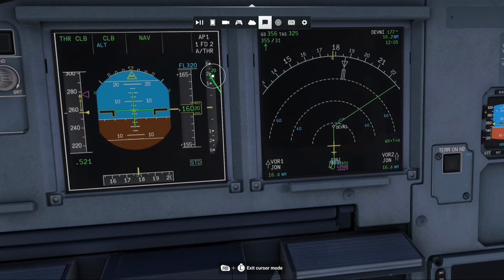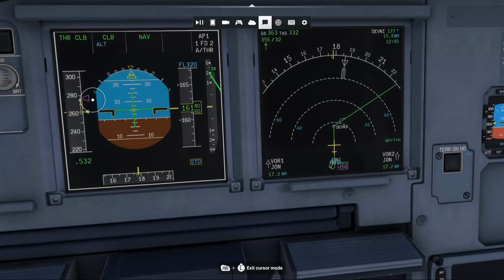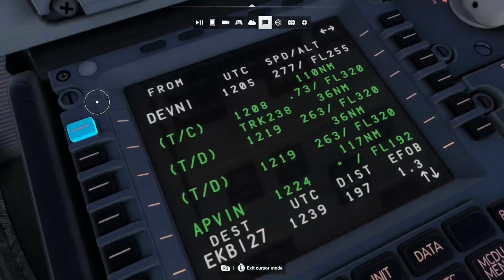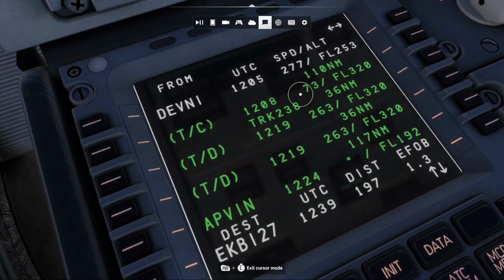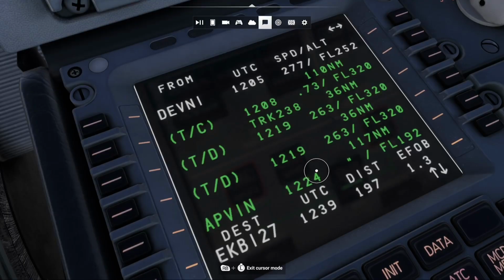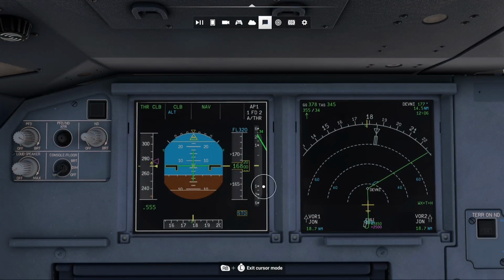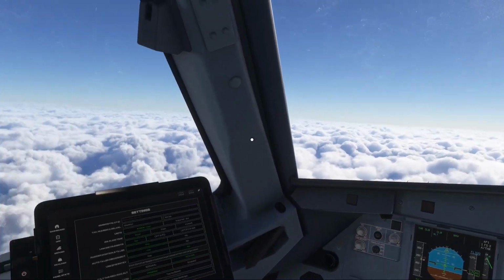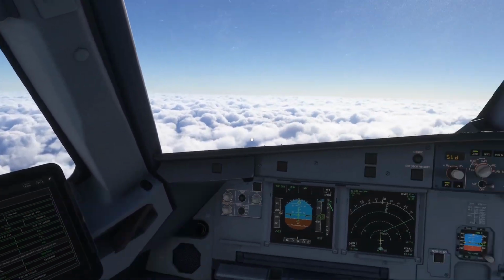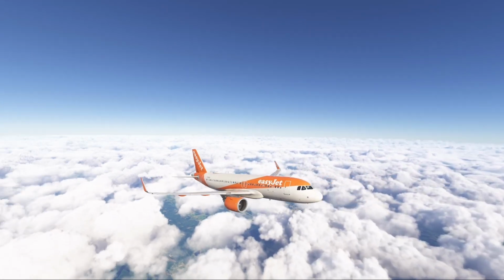So yeah, we're kind of slowing our climb as we're trying to speed up, but now that we've reached our VNav speed, which looks like it's 277, then it'll be Mach 0.73. Now we should be climbing nice and fast. Look at that, 3,500 feet per minute climb. Plane is nice and light, so it can climb really fast.